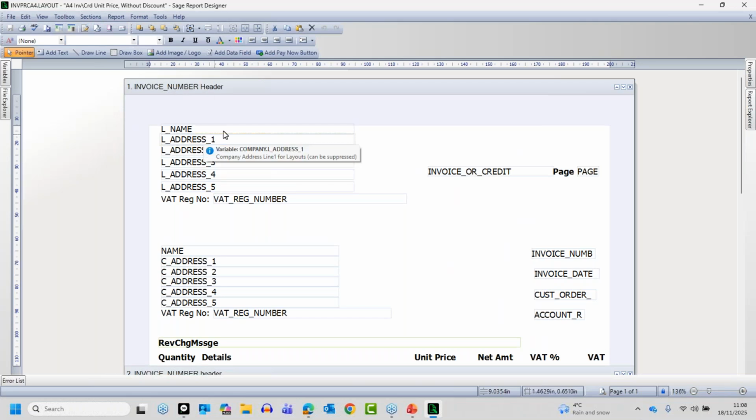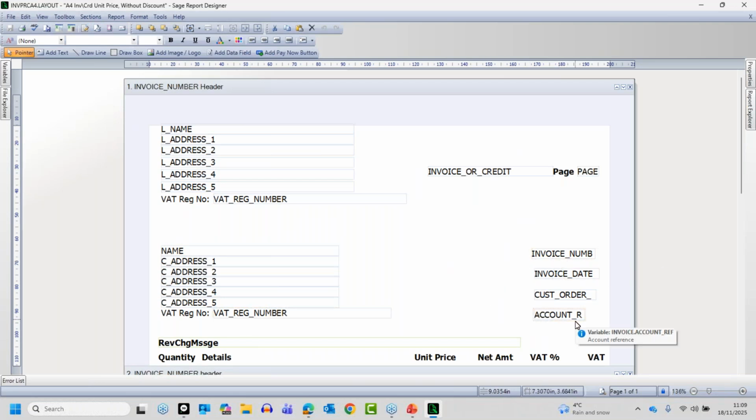In here you can see we've got what we term data fields. Some of it's text, but most of it's data fields. So at the top of the invoice, we've got data fields here that are going to pull through our company name and address. It then says invoice or credit, so again, it'll print that text depending on what it is you're generating. It's got a page number. It's got variables there for the customer's name and address. So when you output the invoice, it'll populate the relevant information in that location.